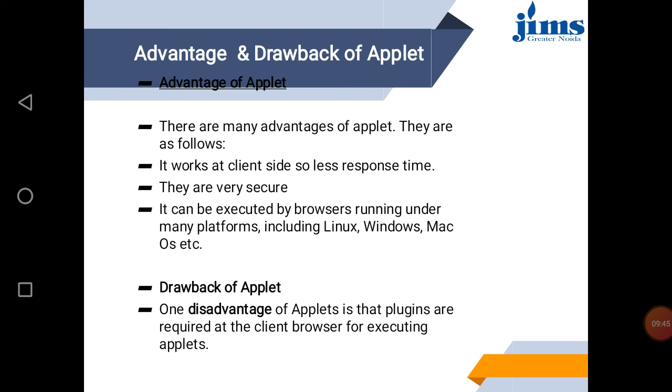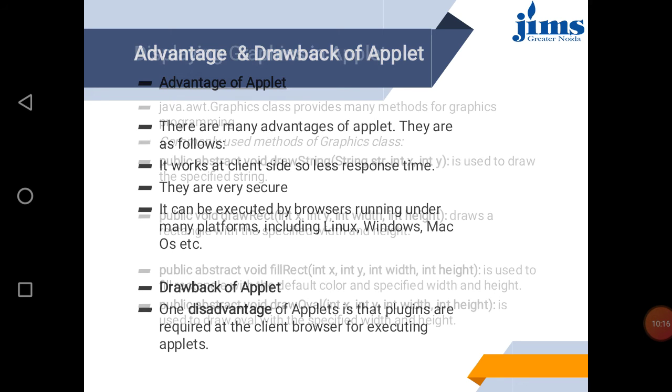It can be executed by browsers running under many platforms, including Linux, Windows, Mac OS, etc. So it is very safe and very efficient, and user can run any web application. Drawback of applet: one disadvantage of applet is that plugins are required at the client browser for executing applets. If plugins are not available at client machine, then applet application will not run.